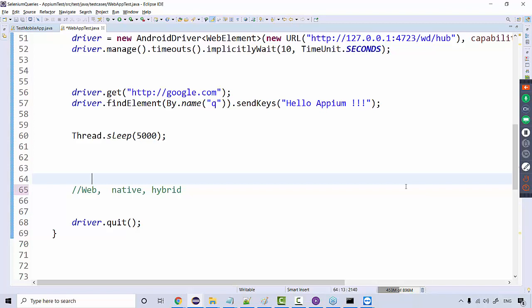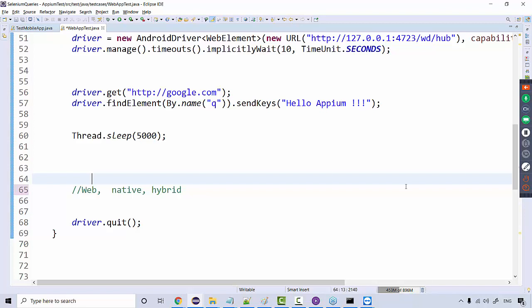So the same testing we can do on our mobile device as well, on Chrome browser for Android, Safari browser for iOS. Natives are your standalone applications like your calculator, dialer, camera, any standalone application that you have installed on your device. Hybrid is a combination of native plus web.